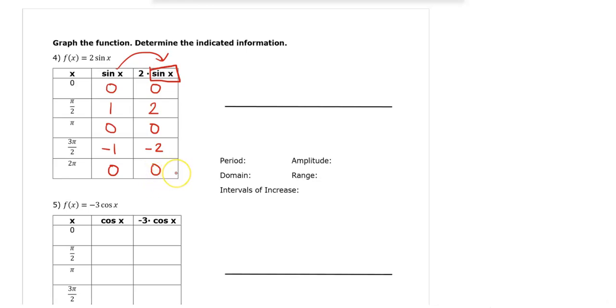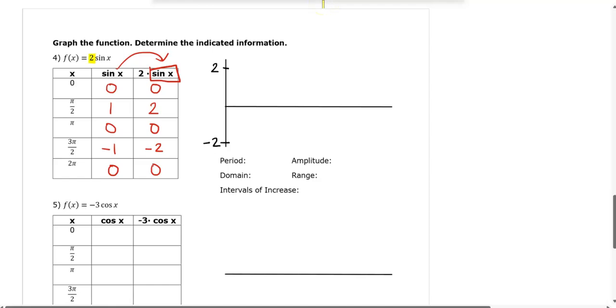Okay, so now I'm going to go ahead and graph this. Notice I'm just giving just this horizontal line. It's not labeled in any way, shape, or form. I'm going to do that for you guys. I'm going to give myself a y-axis right here, and label 2 as my maximum and negative 2 as my minimum. I can do that because my maximums on my original one were 1 and negative 1, and now they've just been increased to 2 and negative 2. That matches my amplitude, which again, is the number that's multiplied out front, and it's the absolute value of it. So I've got that information.